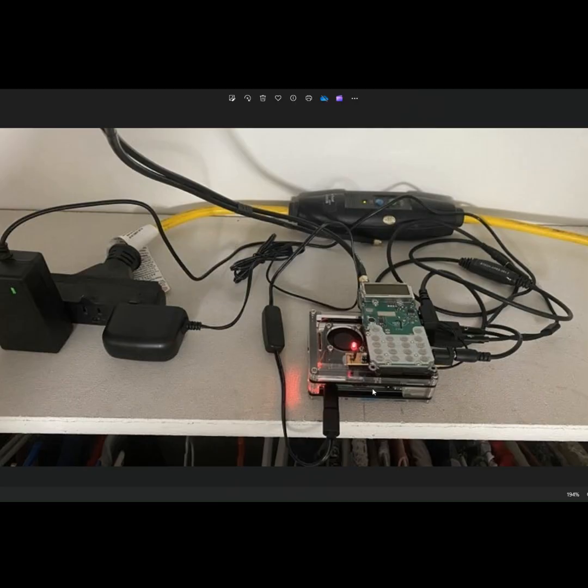Here is the very messy picture of the setup and its test configuration. I haven't found a good solution quite yet to make everything look neat and tidy, but after a little more testing, I'll figure out a case or a box or some type of wall-mounted solution for this to make it look a little cleaner. But this will give you the general idea of what it will look like.